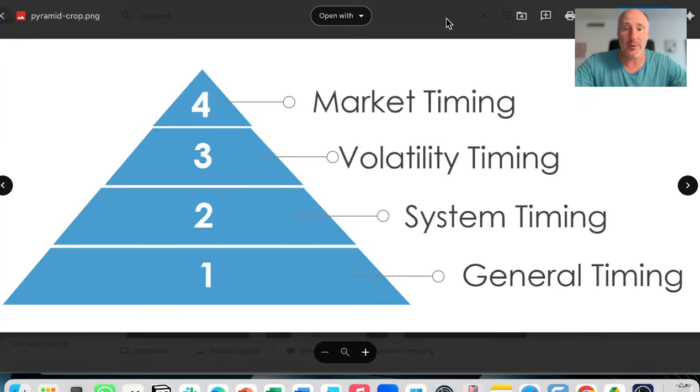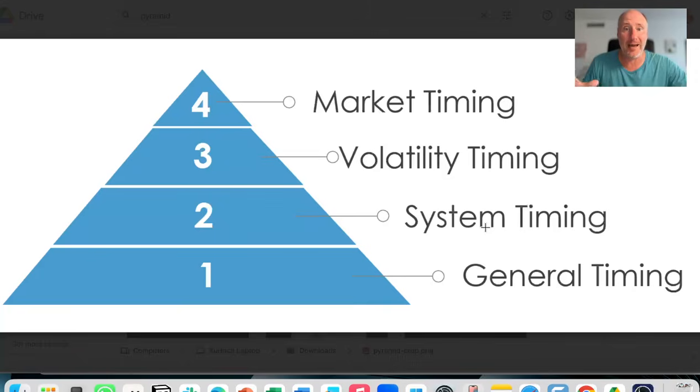Overall, if you want to avoid false entries, you need to understand that everything in trading is about timing. Timing is always the key, and if you do not time properly, you're not going to avoid those very painful false entries. The key is to understand there are 4 different levels of timing, not just one. The problem with most traders is that they only focus on one timing level. They're improving one level, but ignoring the remaining ones.